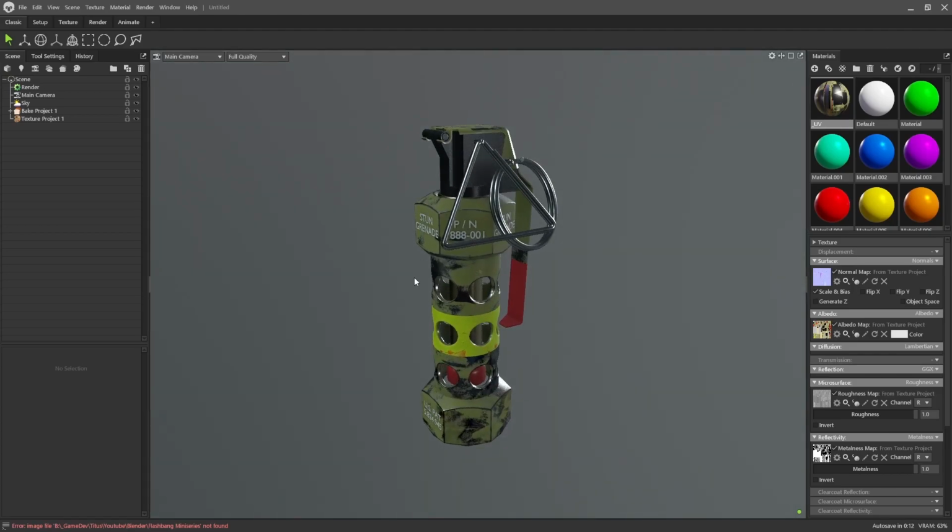Alright, good people. This concludes the Marmoset Toolbag 4 tutorial section. So in the next video, we'll bring the model into Unreal Engine. We'll have to build it, and then kind of see how it looks after we create our material instance. And then maybe we'll do some special code and actually do some fun stuff with it.